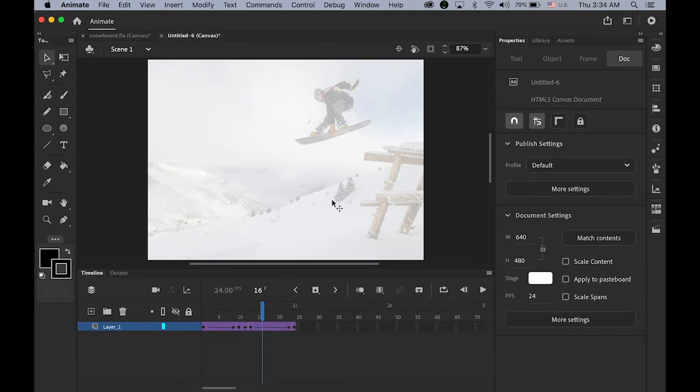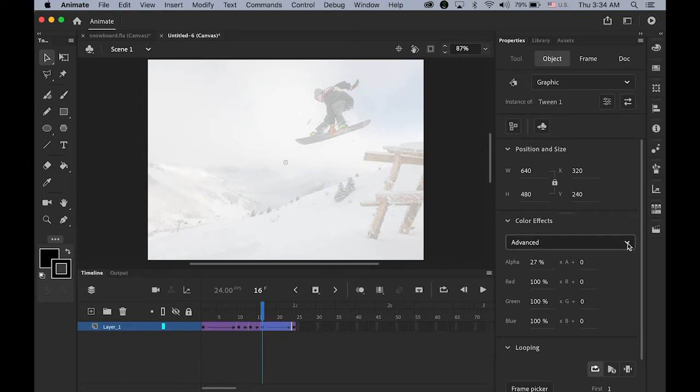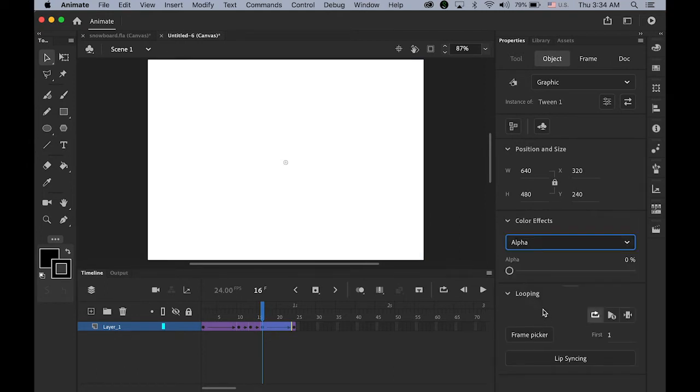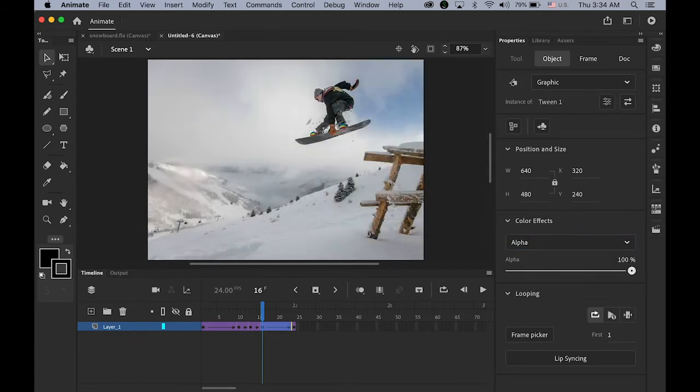Click on my image, insert a keyframe, click on my image, alpha, supposed to be 0 and 100, back to 100.